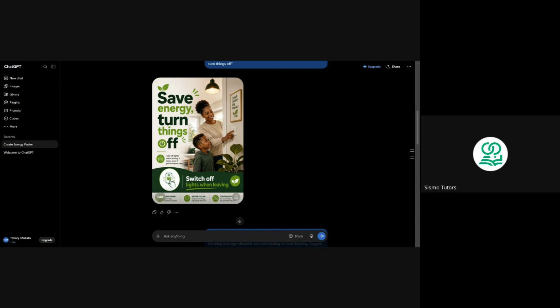Let me just rephrase the question so that you can help out. I said, if you want to change the headline for this design, save energy, turn things off, what do you have to do? Go ahead, Jen, and attempt the question.